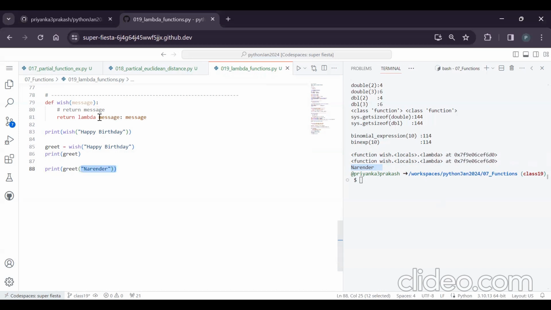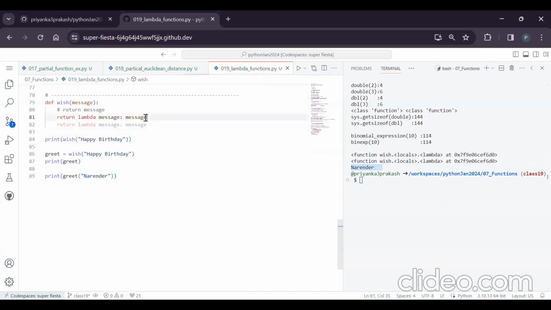So let me tell you, now I will modify it better. The second name is whatever name you were given. So then what I will do, in an f-string, I will write the message and I will write the name. Now you will understand more clearly. Message is something which you got in the first call. Name is something which you will get in the second call. In this case, message is this one, happy birthday, and the second is name. Now if you observe, you will understand it is happy birthday, Narendra.